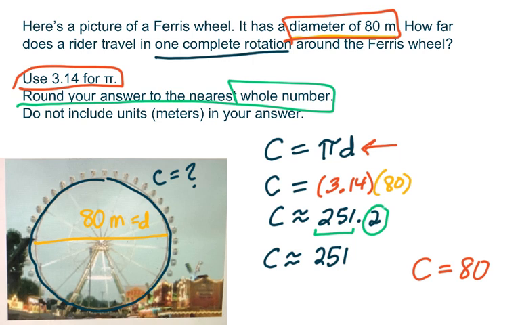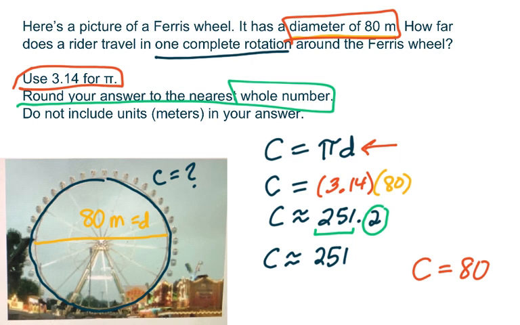I'm wondering also if you sketched it out. We were given a picture, which is great, and then I could draw over the picture, and when I did that and started thinking about what it means to do a rotation, to go around one complete rotation, that's how I knew that I was actually finding the circumference. If I hadn't drawn this out for myself, it certainly would have been a lot harder to figure out that I was finding the circumference.